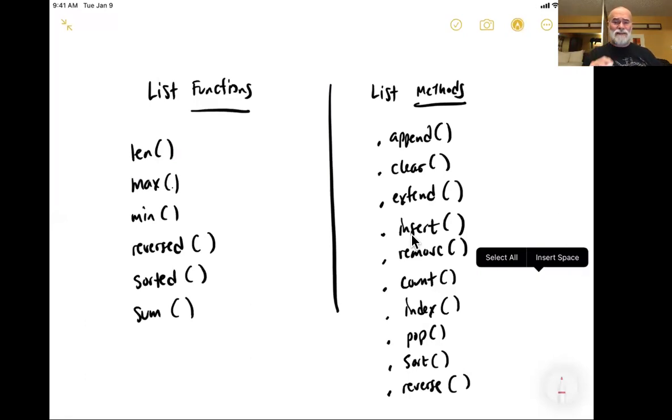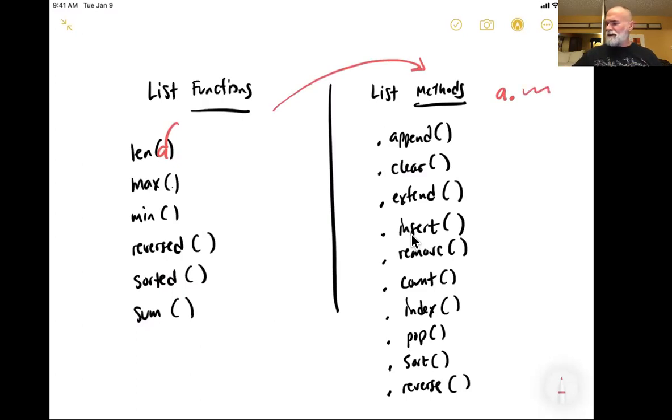Like look at the length function that operates on a list. Given a list here, if we give A, well then, the argument is the list. That's going to be different on the list methods, where we will need to provide the list name and then a dot and then the method name, and then of course any arguments there. So that's just a refresher on the difference between a function and a method. So we're going to look in this video at the various list methods that we'll be using throughout this course.